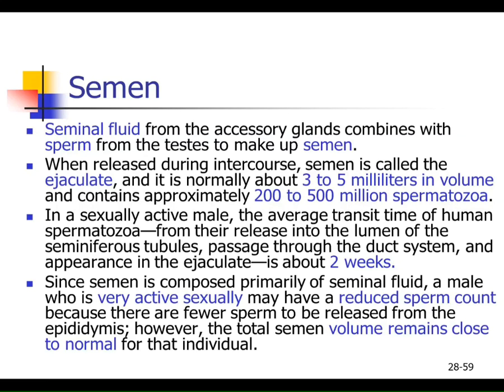Again, as I mentioned, the semen of a very sexually active male may actually have reduced sperm count because the sperm haven't had a chance to become very motile, but the glands may keep up with the volume. So the seminal vesicles and the prostate may continue to make normal secretions per ejaculation, but the number of sperm may actually be reduced.